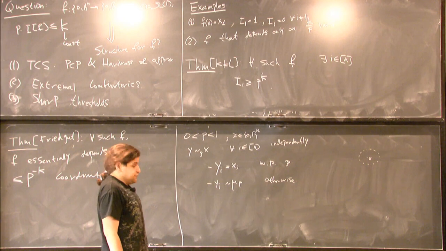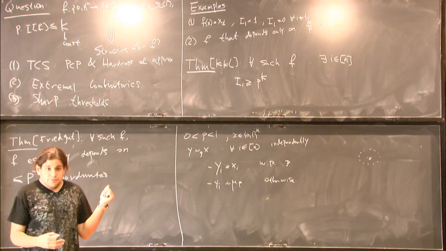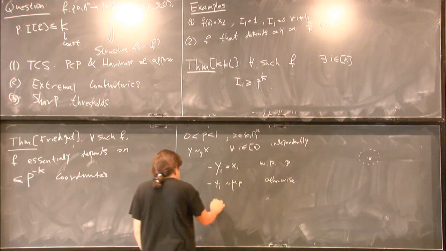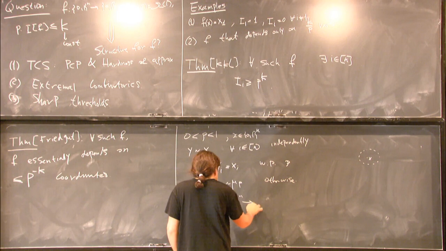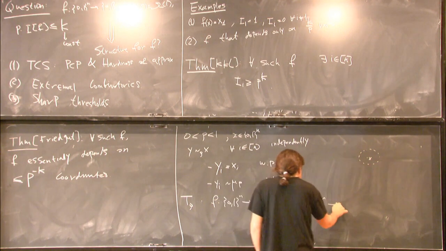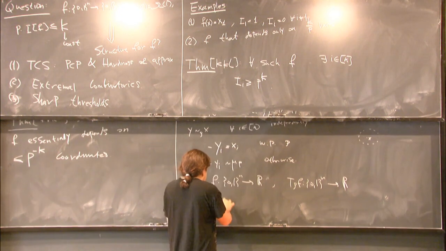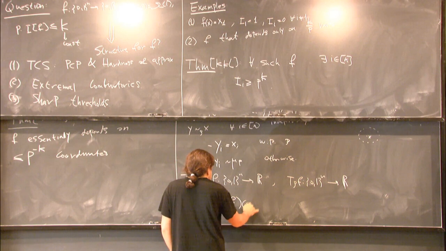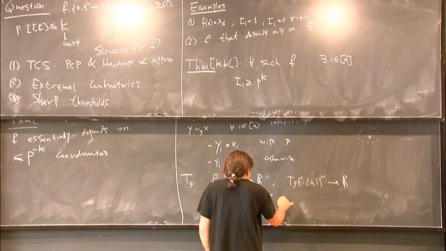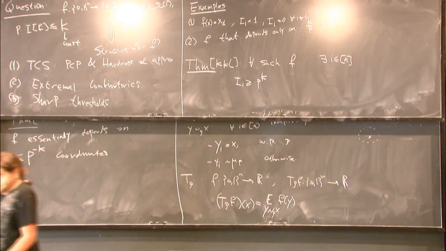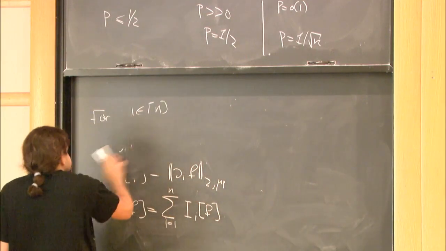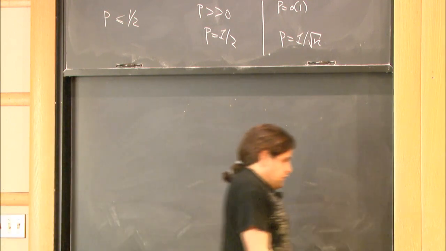You should think about it as, we have a point x. We sort of take a neighborhood of it, and this is the set of rho-correlated inputs with x. And now that we have this definition, we can define an averaging operator that corresponds to it. So, this is what we denote by T rho. For each function, the average function, T rho, is again a function on the cube. And we define it by T rho of f on the point x is the average over all y rho-correlated with x of f of y.